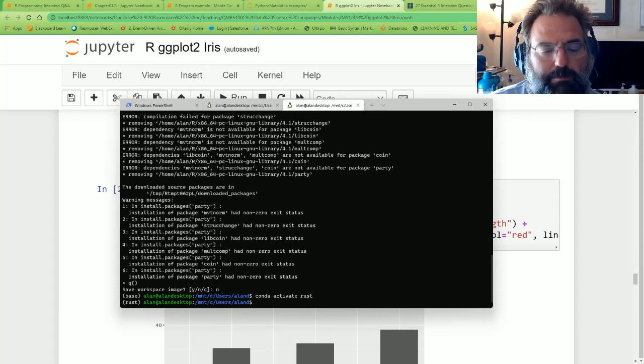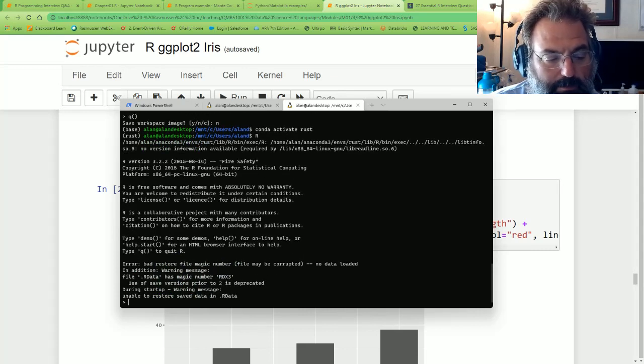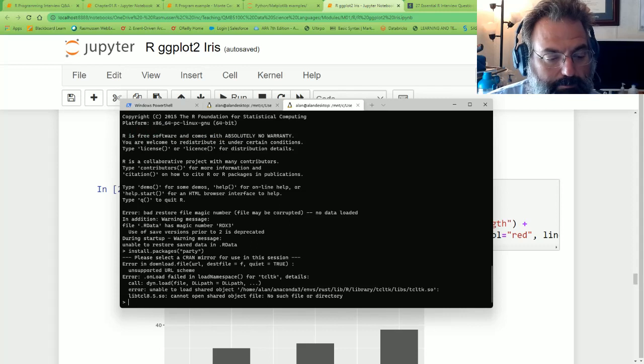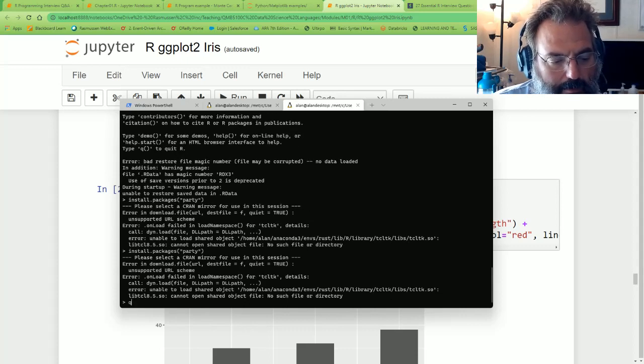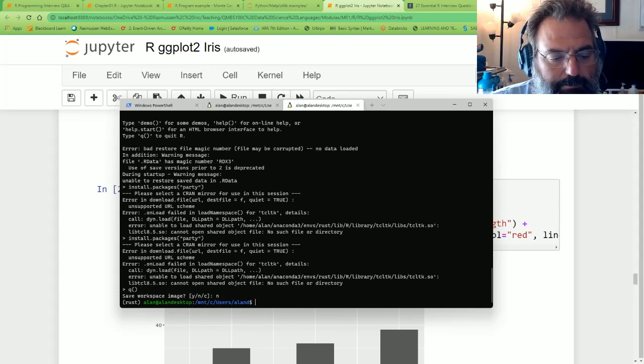Conda activate is a way of switching environments. I was in the base environment, so I'll do the same thing again. That's interesting. Maybe something to do with that environment.